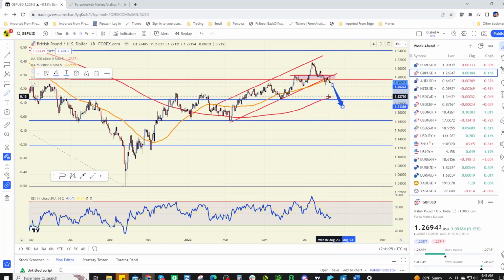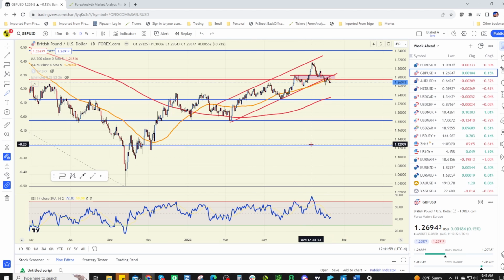Now, remember, we do have UK data this week. That's not the only UK data because on Wednesday morning, we have inflation data out of the UK. Now, that's going to be very, very carefully watched as we go into this week. So not only do we have some jobs data and average earnings index, which is going to factor into CPI, we actually have CPI on Wednesday morning. So all of that could be a market mover for the cable this week. So don't let this one fall off your radar.